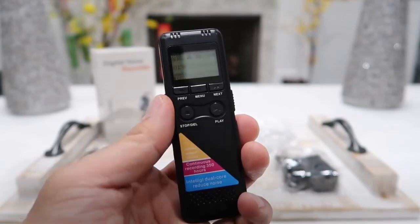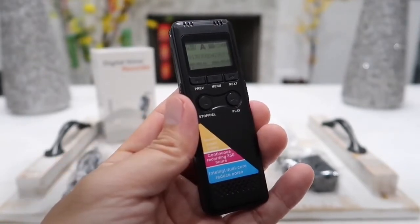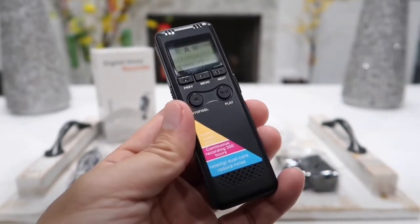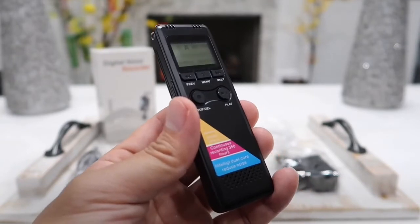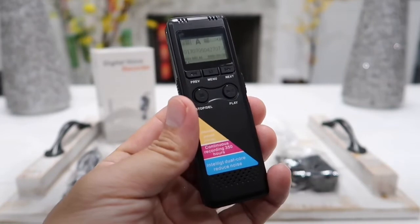Or you can also have it on voice activation mode, meaning as soon as the microphone on this digital recorder picks up a sound, it will automatically record as soon as it hears anything at all whatsoever. So both features are pretty cool, and I actually kind of liked it.